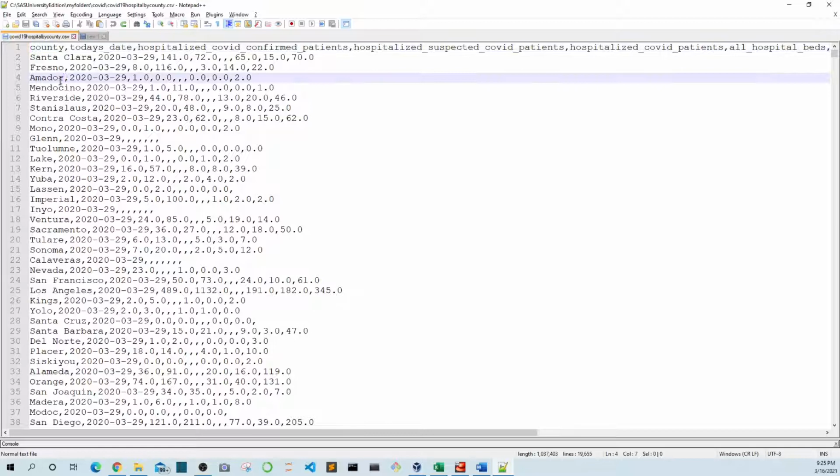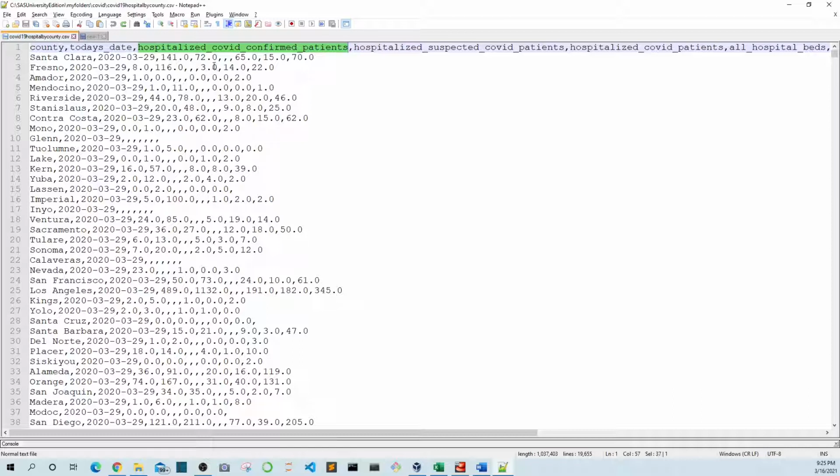And so the value to the left of the first comma, which is Santa Clara, would go into county. The value between the first comma and the second comma, so this chunk right here, would go into today's date. The value between the second comma and the third comma would go into hospitalized COVID confirmed patients, and so on and so forth.